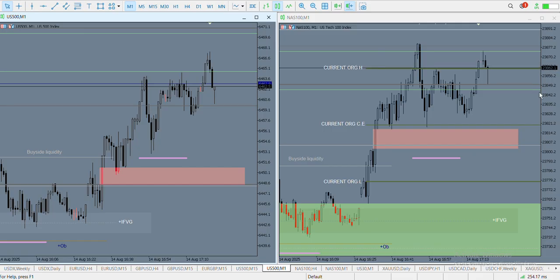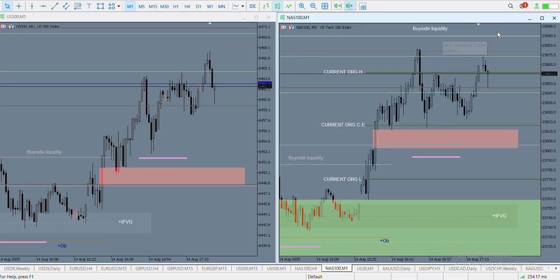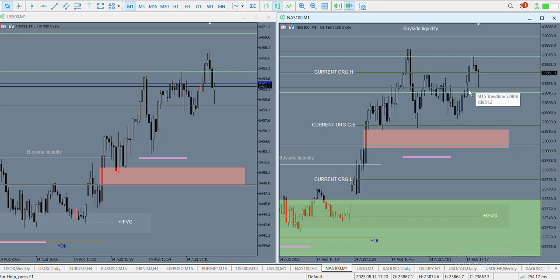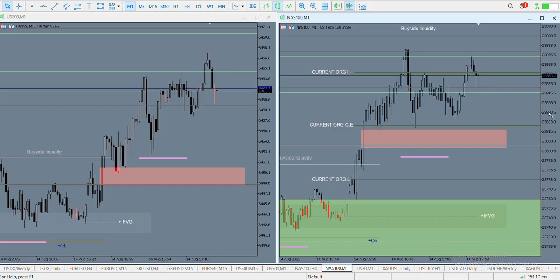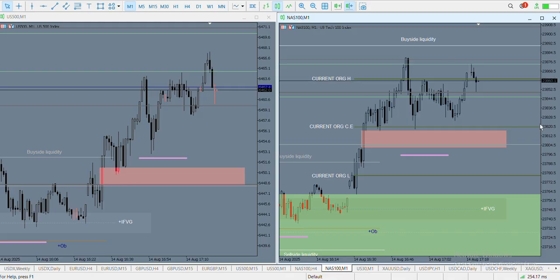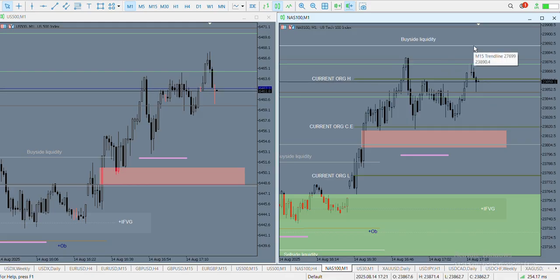Interesting. Let's see if they'll still run this high now. Buy side imbalances and inefficiency. Interesting. On the opening price. So this can actually be treated as a buy, but I don't want to be buying it because we are trading at a premium. Simple logic, right? So let's see whether they run into these highs here. That is 890.4.